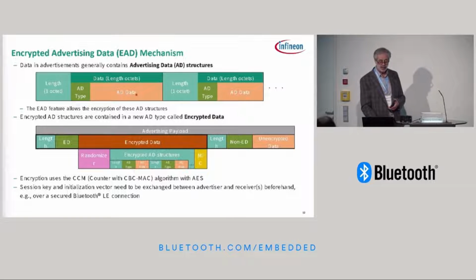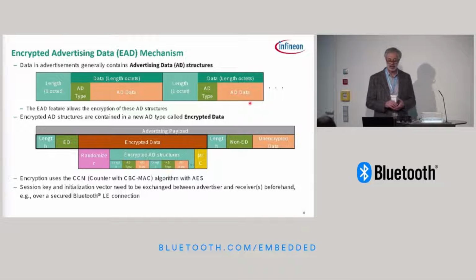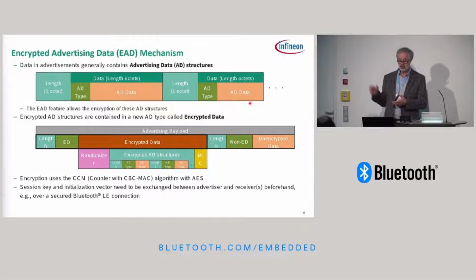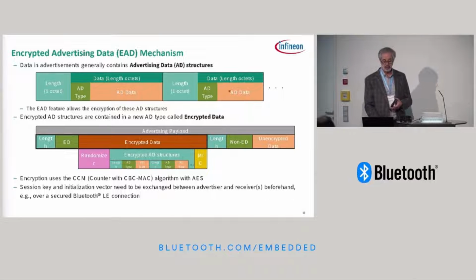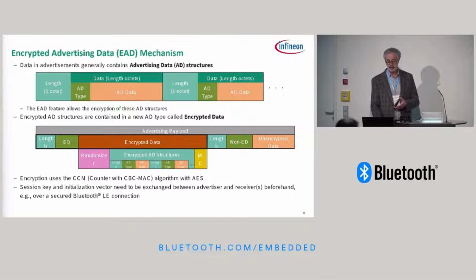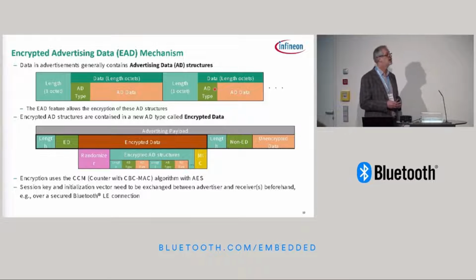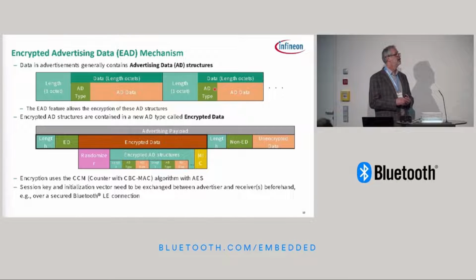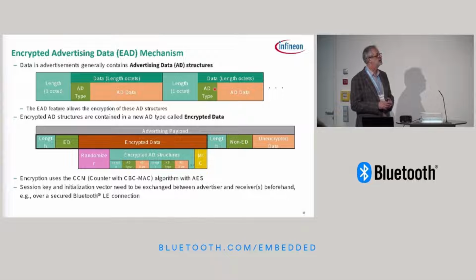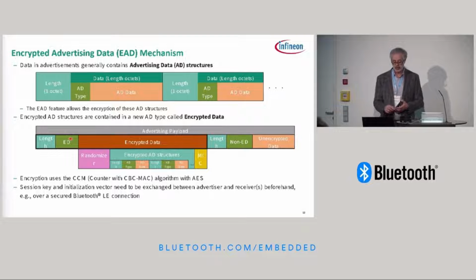How does it work? The standard advertising packets consist of LTVs. There is a set of LTVs that you can put in the advertising data, which is length, type, and data, and you can have multiple of them. For example, in standard early-days advertising, you can put, this is my name, which is one LTV, this is my appearance, which is another LTV, and this is the services that I support, which is a different LTV. So encrypted advertising data says, let's do another LTV, which will be called encrypted data.